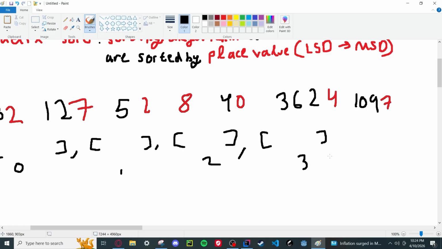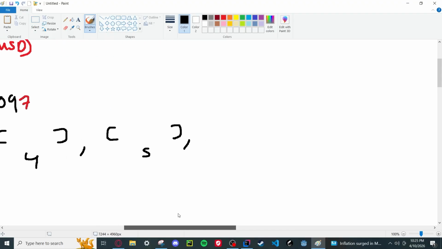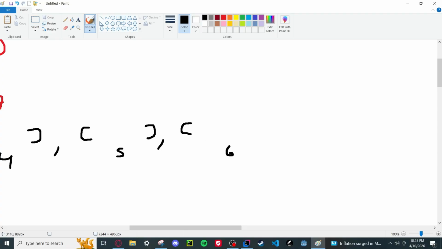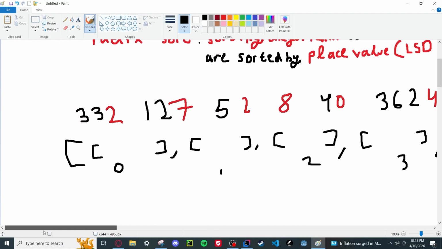We're going to go all the way up to 9. Okay, these are our buckets, right?